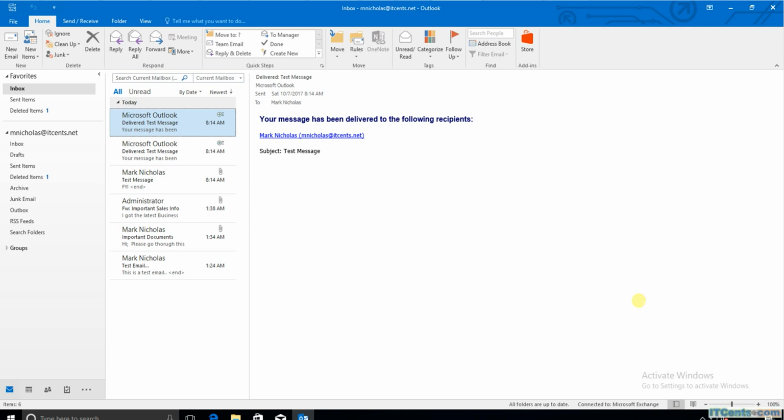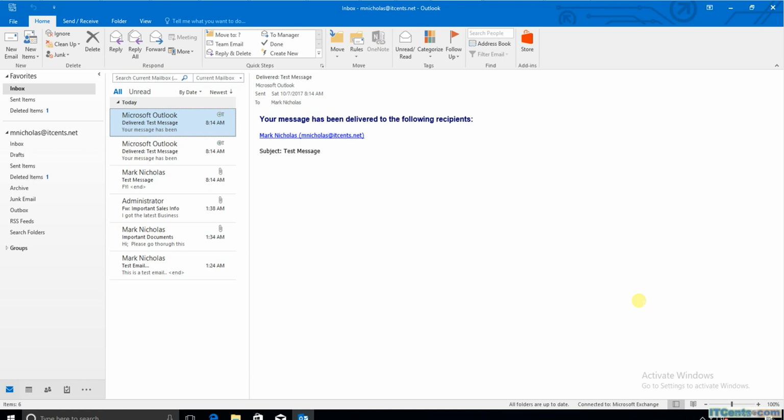How to do that? I have already covered that in my cutover migration series. So verifying the domain, I have already covered in cutover migration. It's the same procedure for hybrid deployment, that you have to verify your domain first. As far as the DNS records are concerned, I have already covered that in my cutover migration series. So if you have any confusion, you can always have a look at those videos.